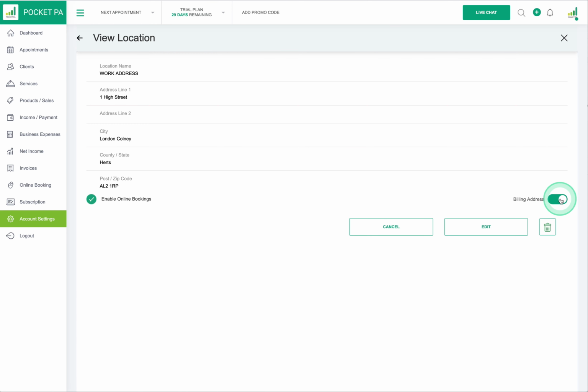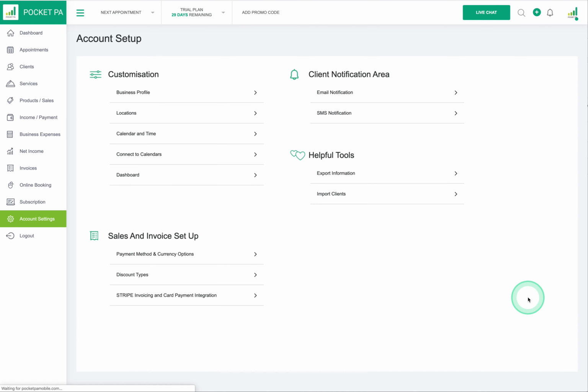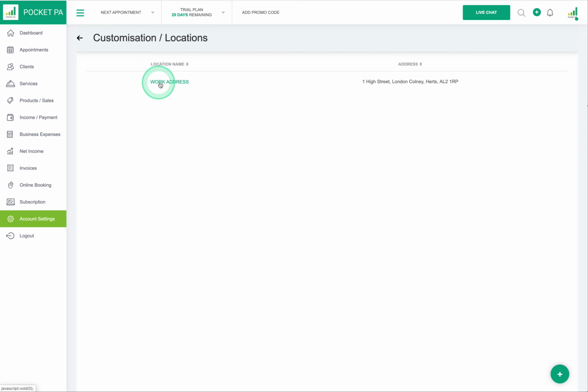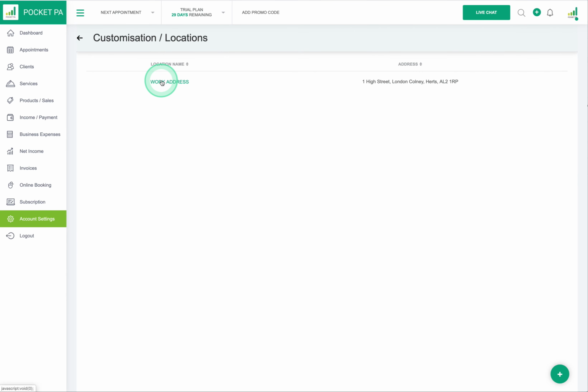Or if you want to change any of the details or change it from being your billing address, or you don't want it associated with your online bookings, you would select the edit button first, and then you can make these changes. Without selecting the edit button, it won't let you make any changes directly to that information. These buttons just don't work. Okay, so just don't forget to press that edit button. So on the locations, you can list as many different location addresses that you might go to. You just keep adding them in at the bottom here, add new location, and then they will all show up in the list here.